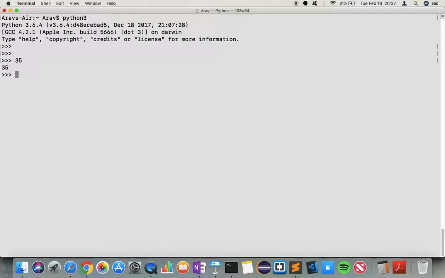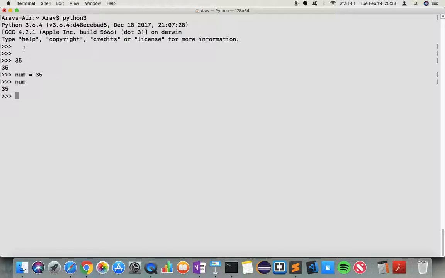Now you could do something like num equals 35. As you can see, there was no output because we didn't ask Python to do anything but store the value of 35 in num. Now you could type num and Python will say 35, because we said num equals 35, that's the value stored in that variable.